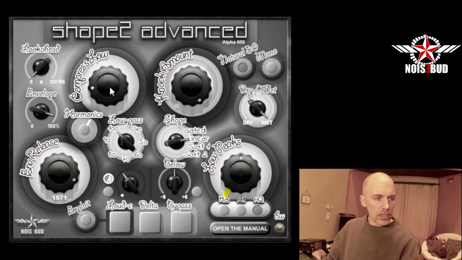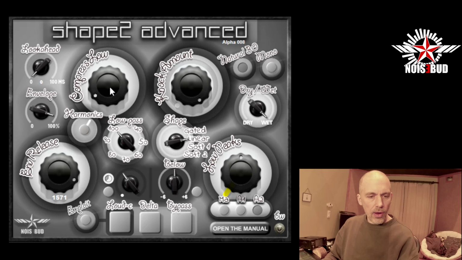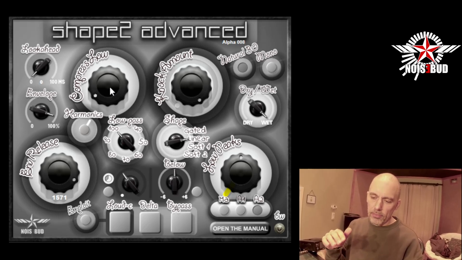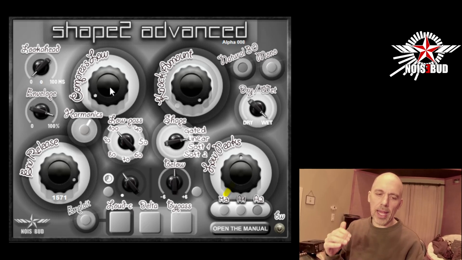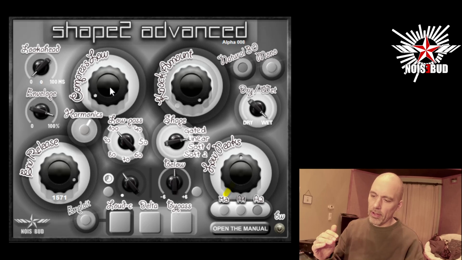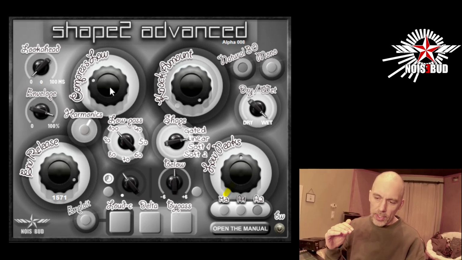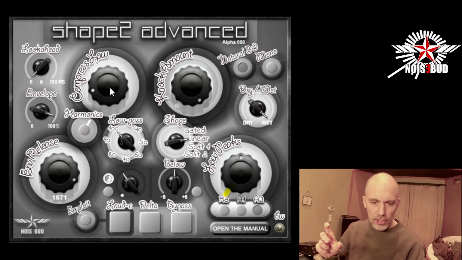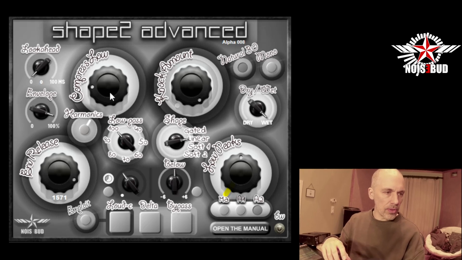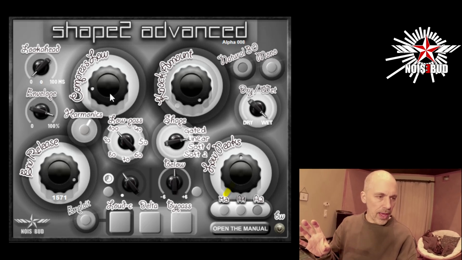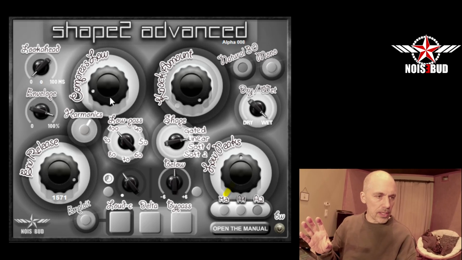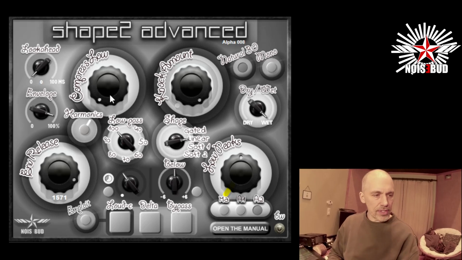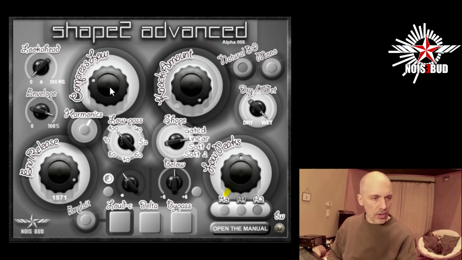This control is now exponential, because I wanted you to be able to fine tune stuff when you're not boosting it too much. You're just trying to fine tune the low end of the processed signal, and you can do that by moving it at the left side of the control.